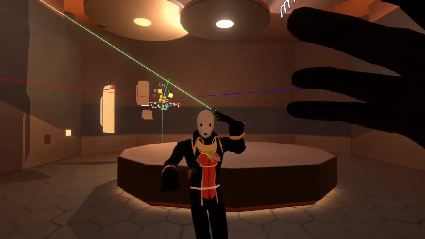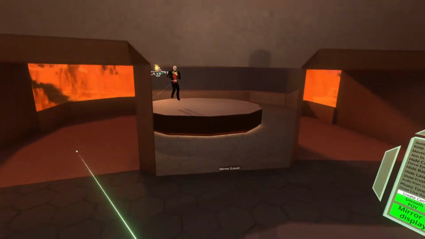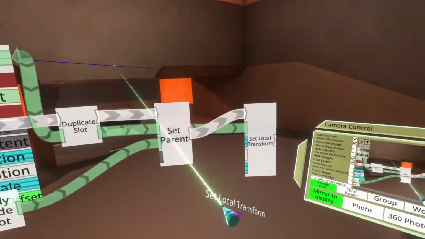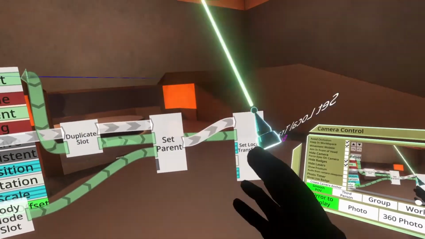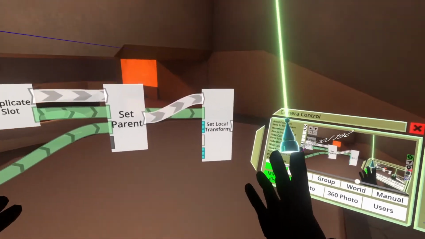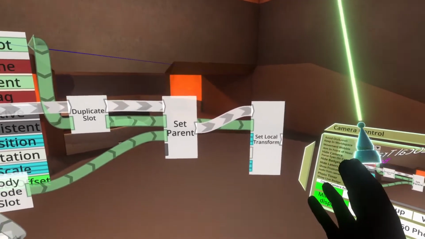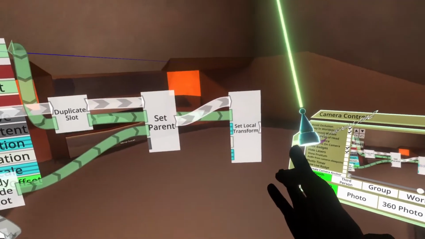So to do that, we just need to add a little bit of an offset so that it goes up the head a little bit. Let's go ahead and do that. To do that, because we're using local transforms here, I haven't really done a video on local versus global. I will at some point. Local transforms are relative to their parent. We just need to raise it a little bit on the y-axis.